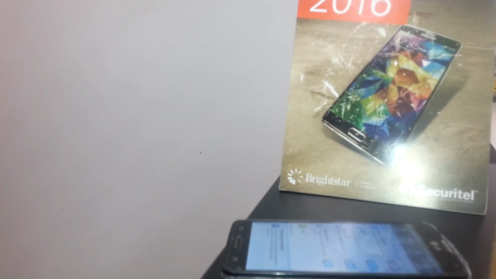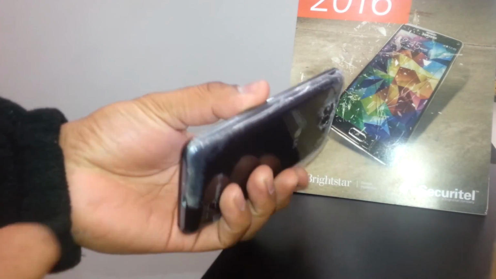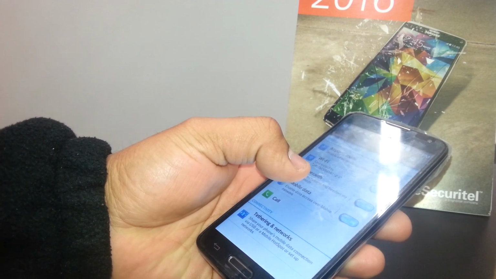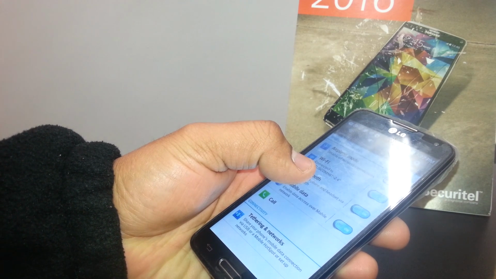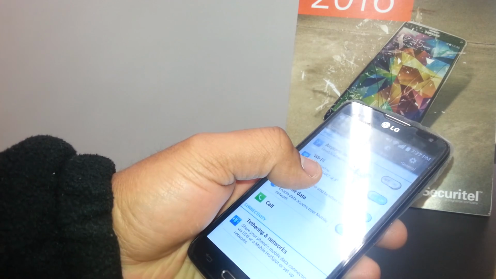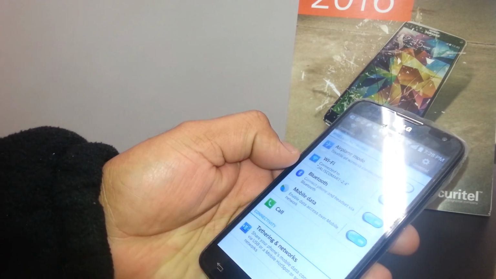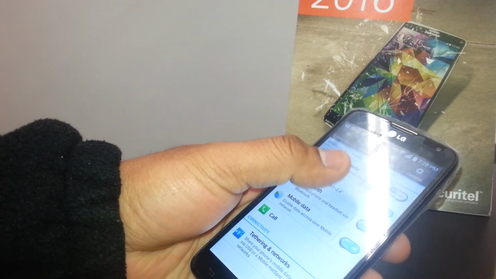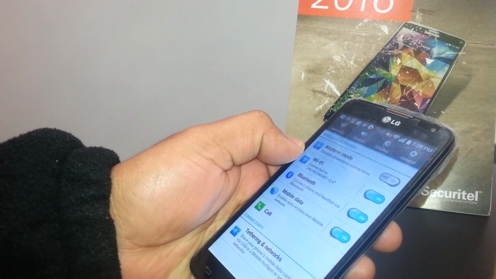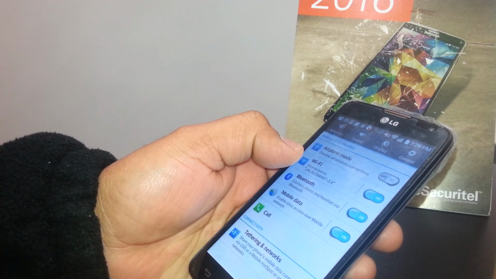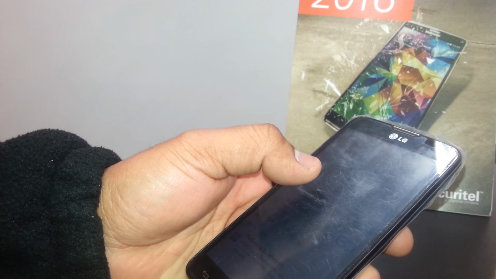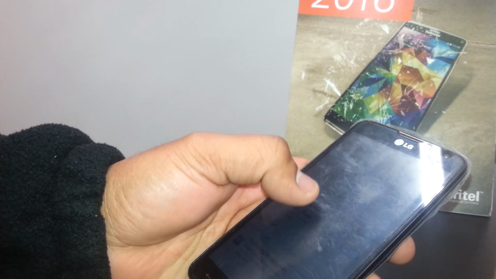So I hope everything is gonna work properly for you. So remember this is for LTE phones only, with operating system 4.2 and above, okay? So just make sure that's on your phone, and on my channel I'm gonna leave other APNs for different non-LTE phones and operating systems lower than 4.2, okay?